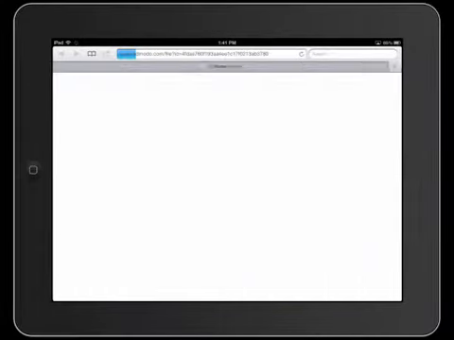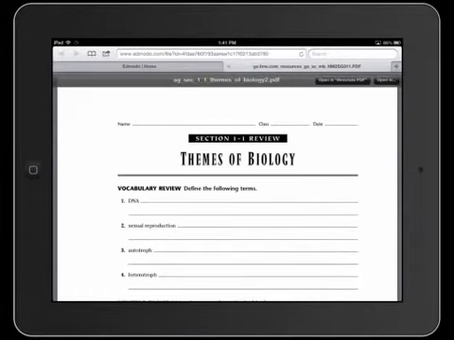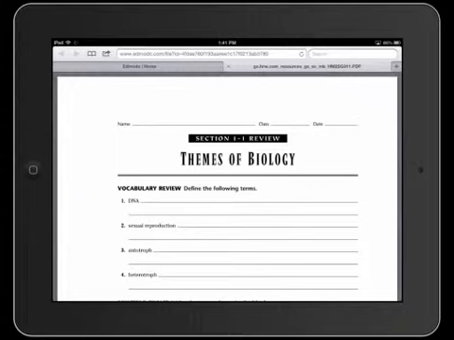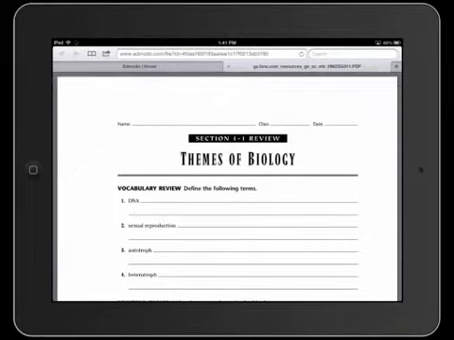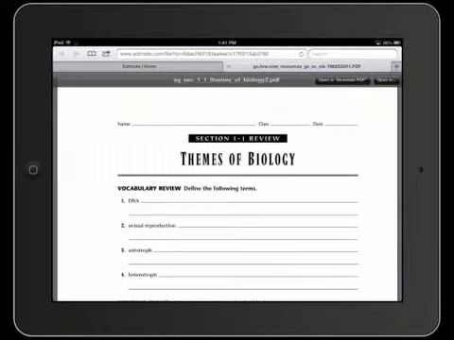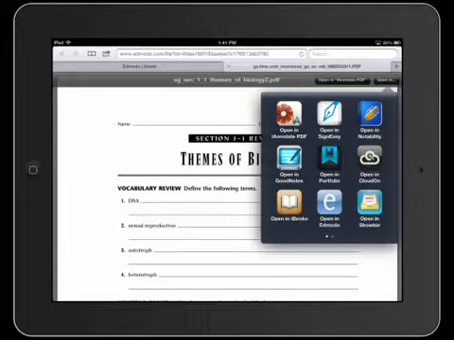Okay, so I click on the assignment. Now, notice up here it says, click on it again. So this is the document. I can't do anything with the document right now. It's just there. So if I click anywhere on the screen, open and annotate, I'm going to hit the open in button. It'll pop up choices. The app that the kids are going to have is Notability. So I'm going to click Open in Notability.